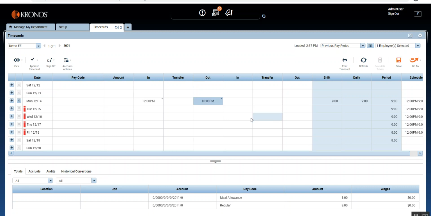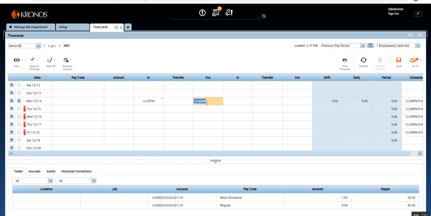You can see that the employee is working, the shift total says 10 hours, but the meal allowance is still getting triggered. That means the system is calculating from 12 till 10, which is 10 hours from a system point of view.